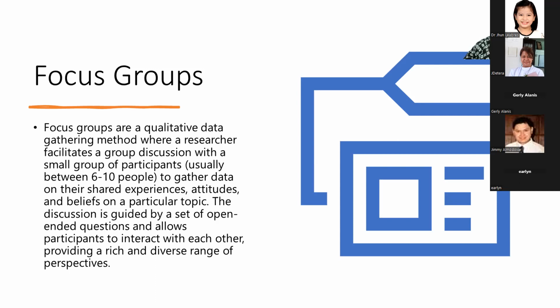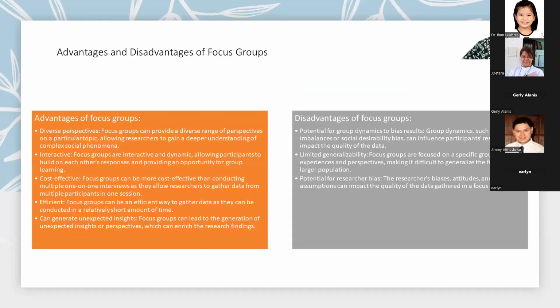Now, ang role mo in focus groups is you're the facilitator. Okay? You facilitate the discussion. You can add input, but make sure they answer more. Okay? So, advantages. You get diverse perspectives. Okay? It's interactive because they're talking with each other. So, sometimes they hear something new, then they'll add also.